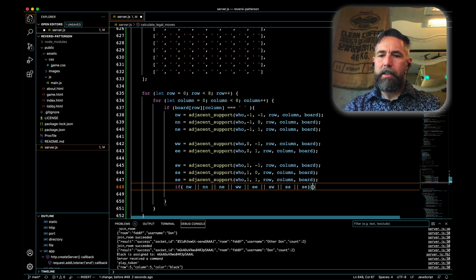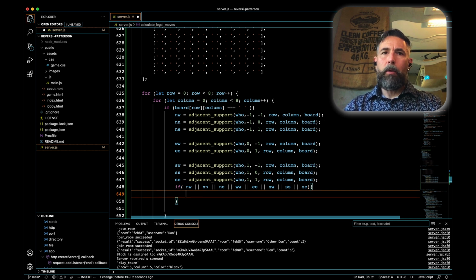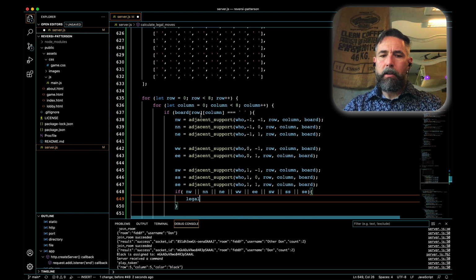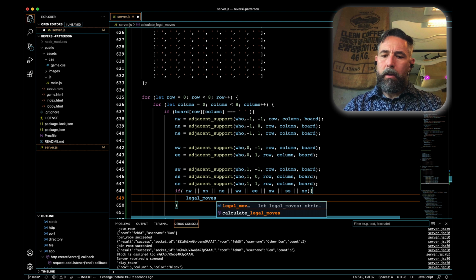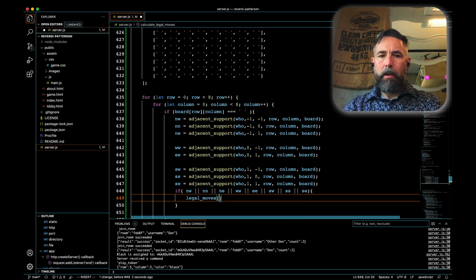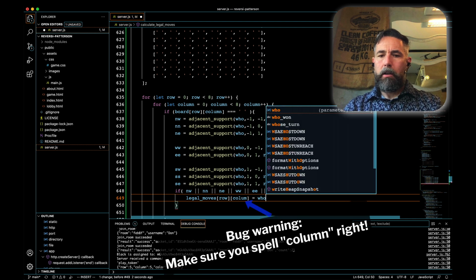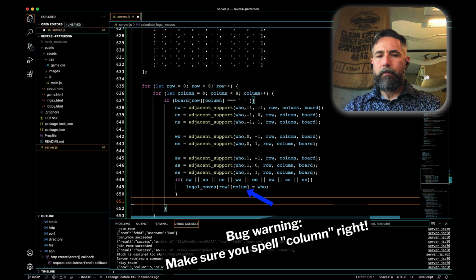If any of those places offer support, then we're going to go ahead and put into our legal moves array at position row and column the color that's allowed to play there.